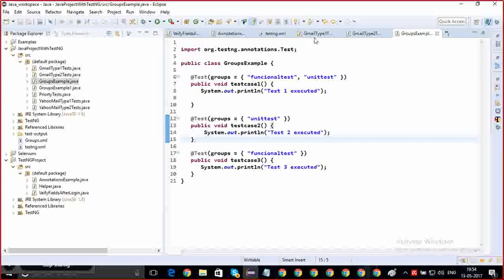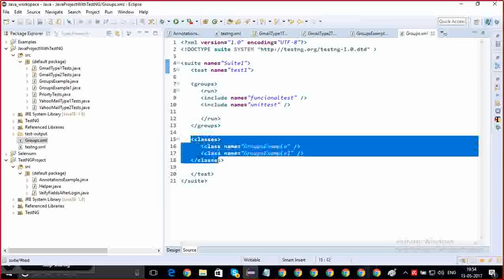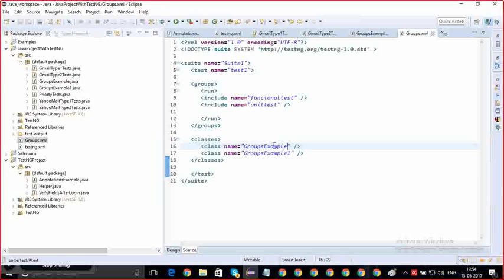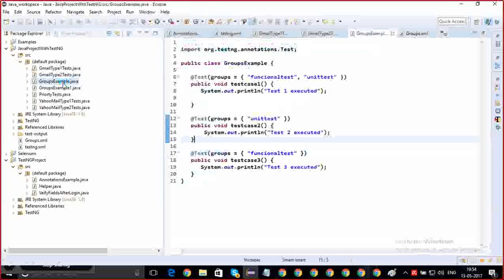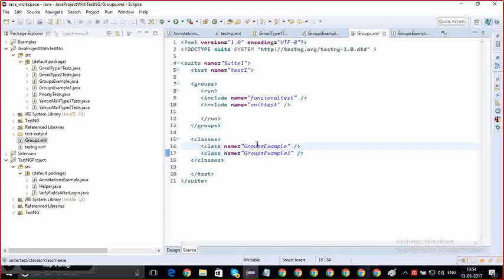Now in XML also we have to specify how to run the group. Generally inside test, as I said earlier, we have classes. Consider I have two types of classes, group 1, group 2. Here only one I showed, another example also, here also some tests are there. These two are participating in some groups. That's why in XML I mentioned those two classes.